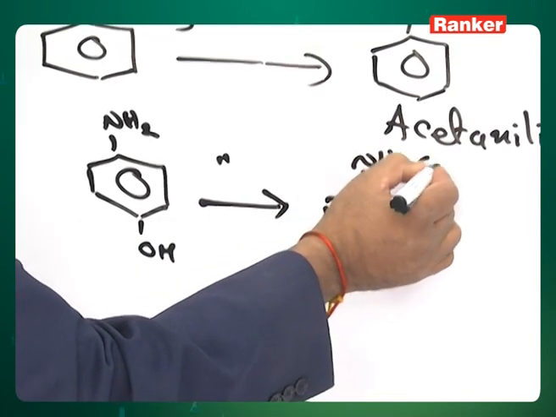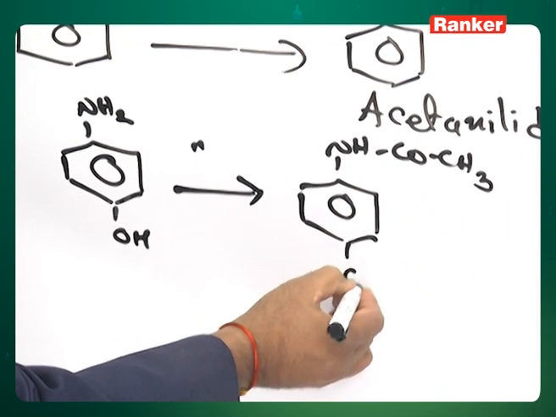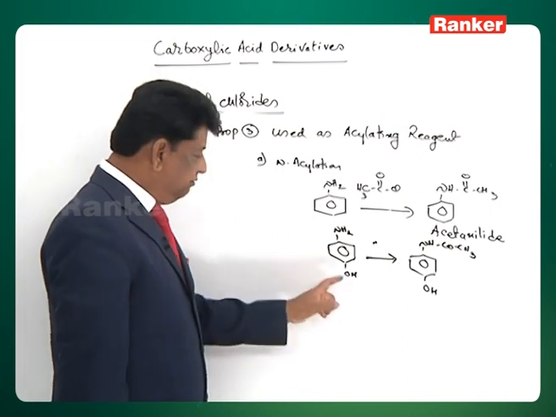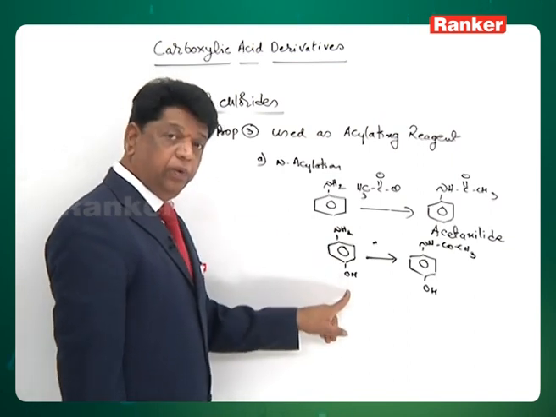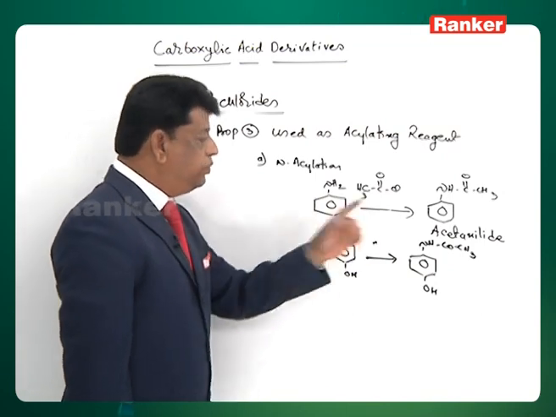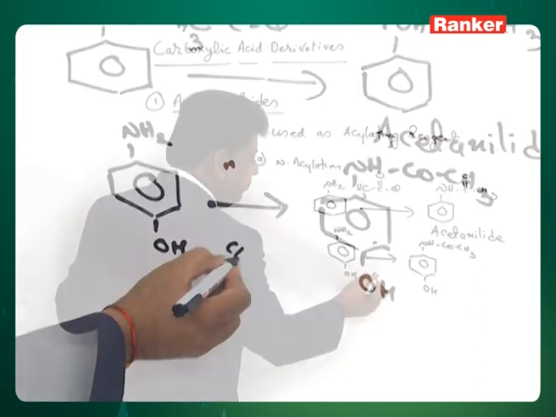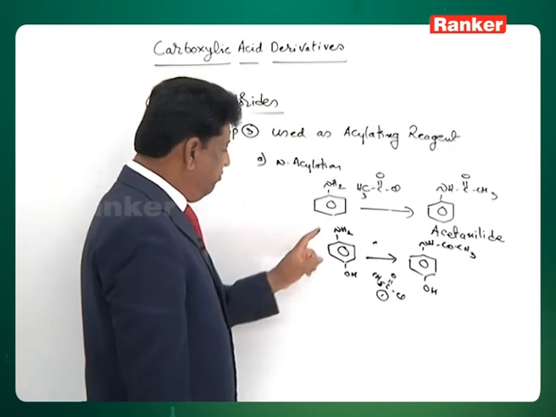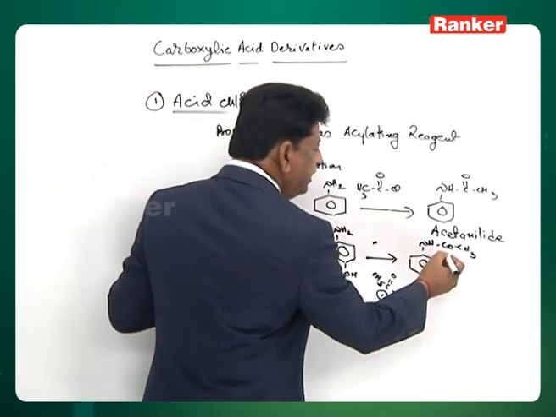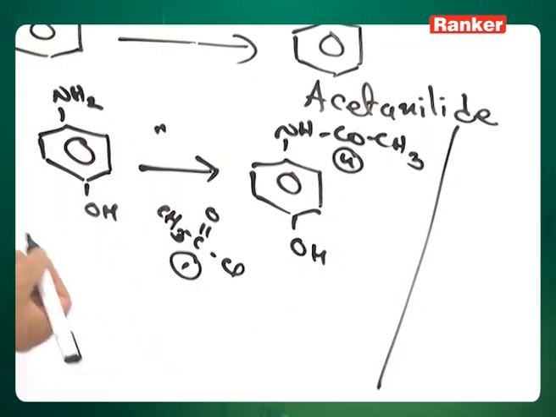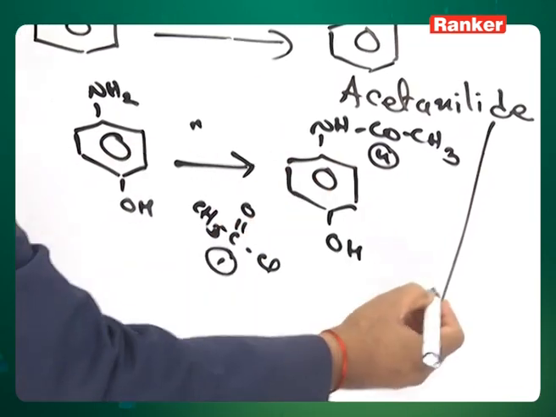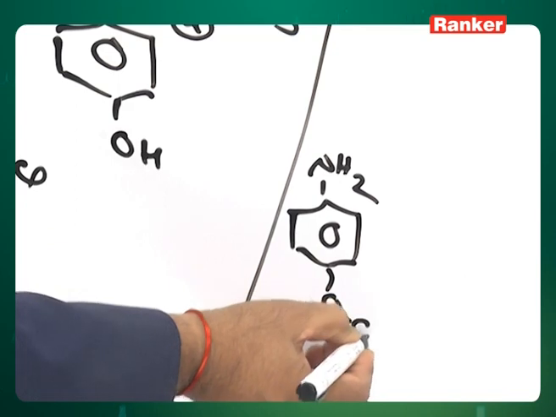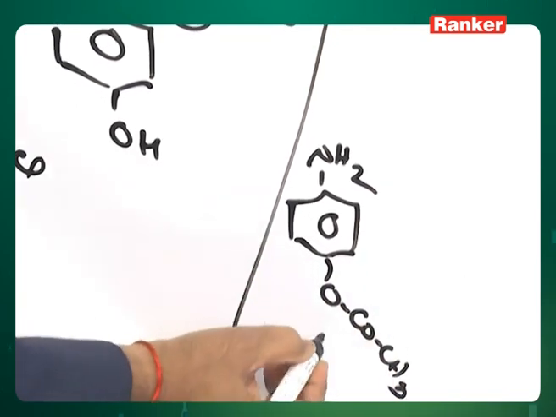A question may be asked here: why did NH2 react over the OH? In fact, if you add a reagent like sodium metal, first the OH reacts because OH is more reactive than NH2. So, why the NH2 reacted, the answer comes this way. I have taken acetyl chloride, right? Acetyl chloride is number 1. If NH2 reacts, it is converting into the fourth one. The other alternative is that NH2 will be silent and the O is acetylated, OCOCH3. So, what derivative is it? It is 3.